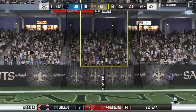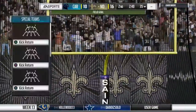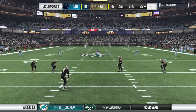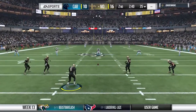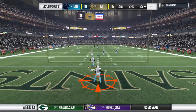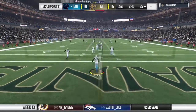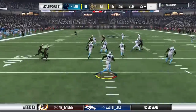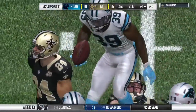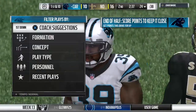And his kick is good. And that will add 3 more to their lead. It pushes it up to 6. So he splits the uprights there, and I would imagine it's nice as a kicker. Right when it leaves your foot, you know it's good. Yeah, it's kind of like a golfer that picks up his tee after a nice drive without even watching it land. Solid analogy. I like it. And a pretty good return here. He'll be stopped just shy of the 25 at the 24-yard line.